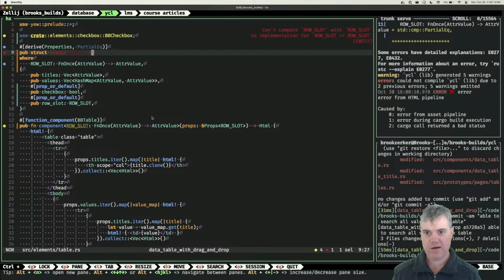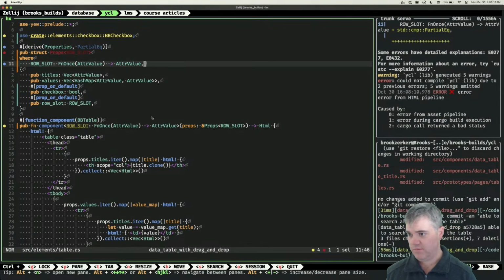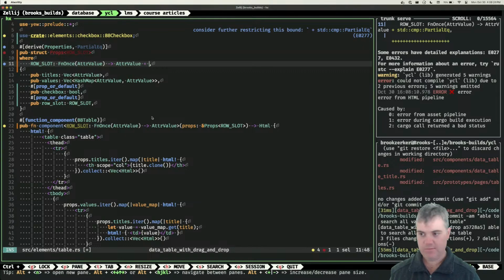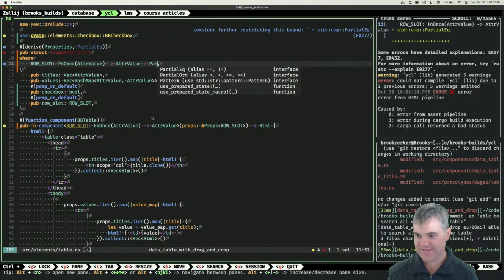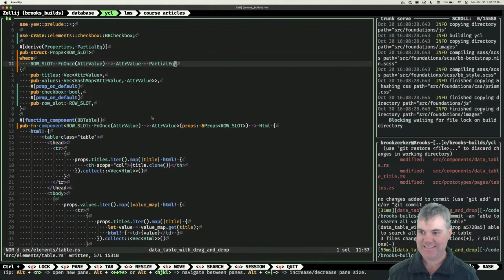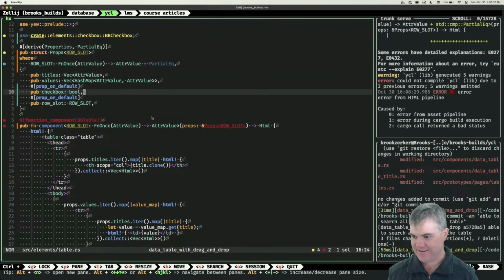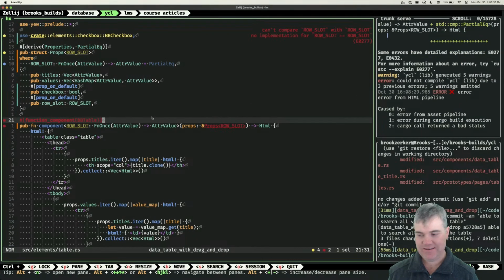Okay, what are you upset about? Can't compare RowSlot with RowSlot, so I need to implement plus PartialEq. That's not happy. Okay.